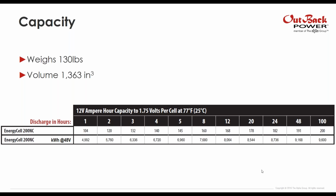Generally, batteries should only be discharged to 50% depth of discharge maximum. Although this is really up to the installer, designer, and programmer. They really have the control on how far or how deep you discharge those batteries. We have other videos that go over how to use this information for your design, so I won't go much more into this.